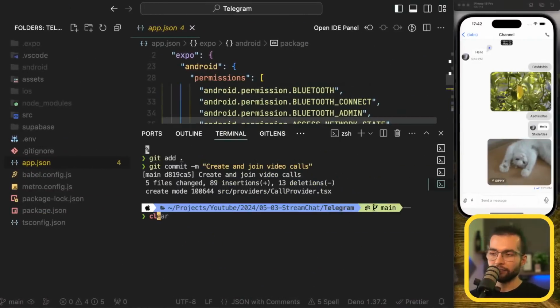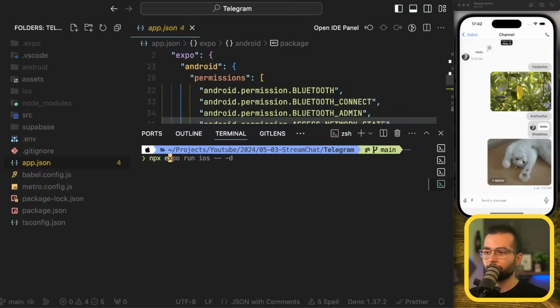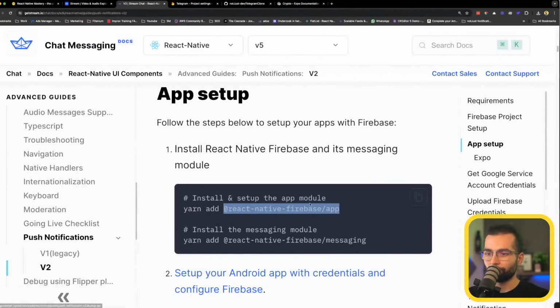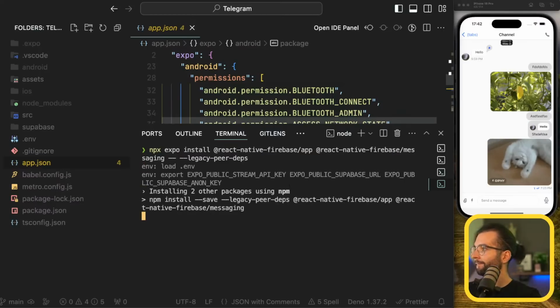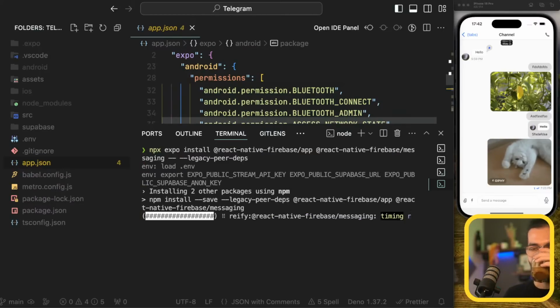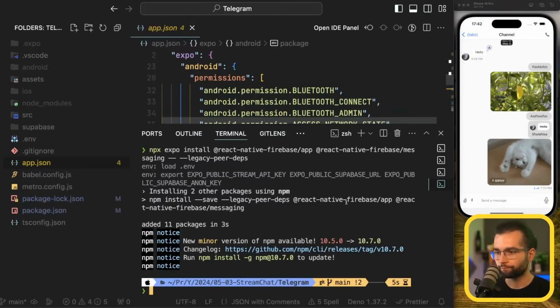Let's open the terminal and do npx expo install this name, and let's actually do the second one as well, the Firebase messaging, in the same command, and add the legacy peer deps. Okay, I think it worked.